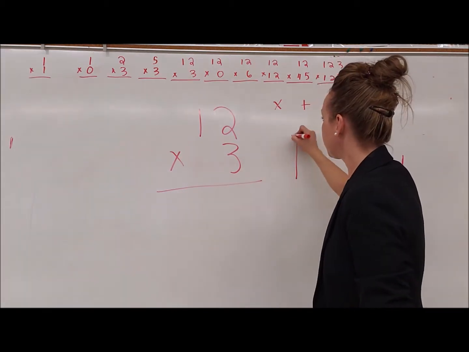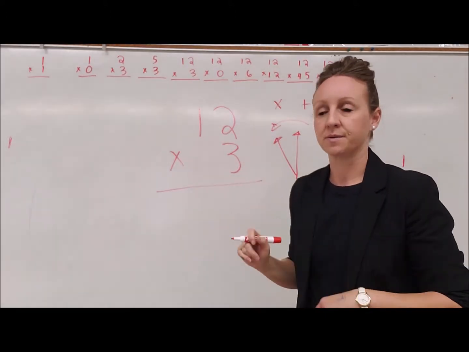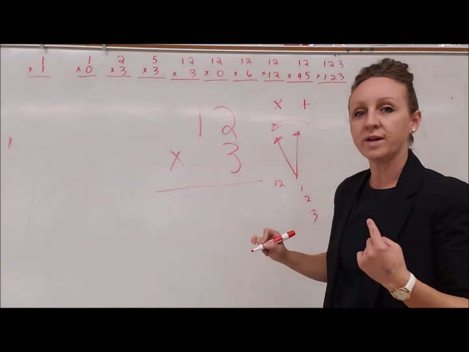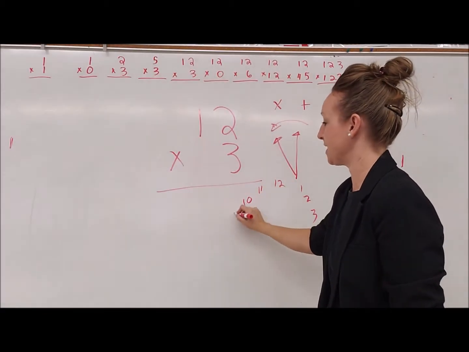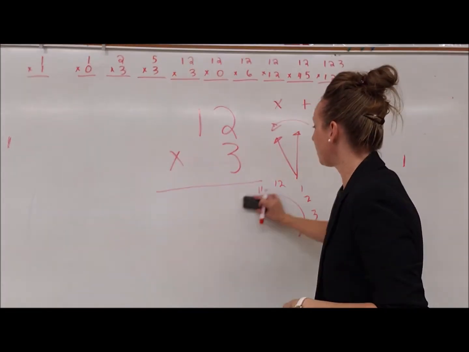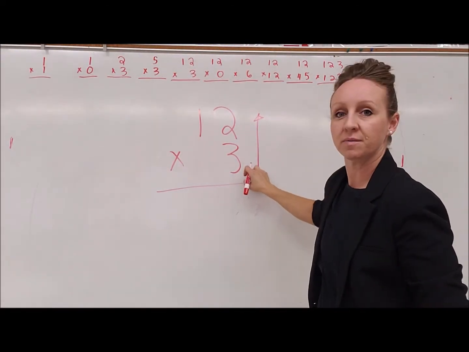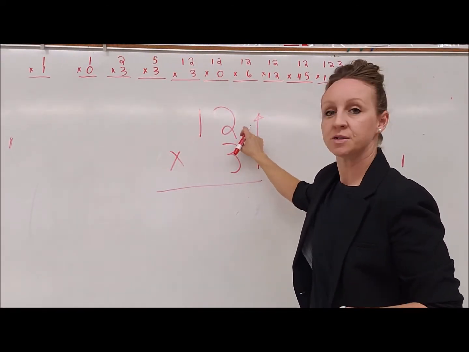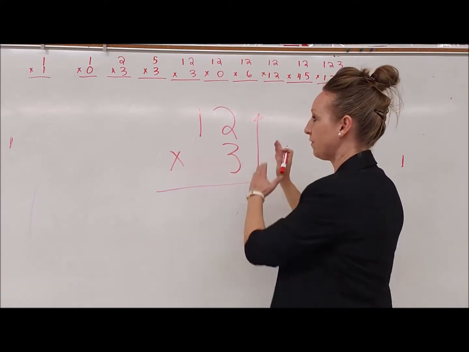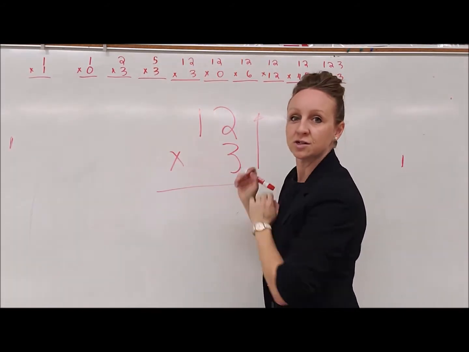So we need to think of this like a clock that goes backwards. So normally a clock would go like 12, 1, 2, 3. We need to think of it as a clock going 12, 11, 10, 9. It's working its way backwards. So when we multiply, we're going to work our way from this bottom number, and we're going to multiply 3 times 2, and then we're going to go 3 times 1. So the first thing we do is bottom to top, and then bottom to top left.